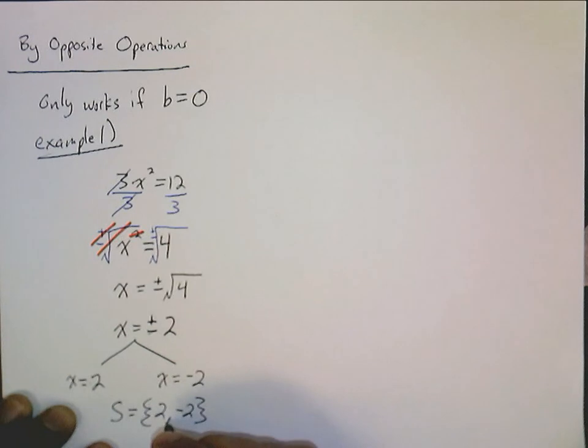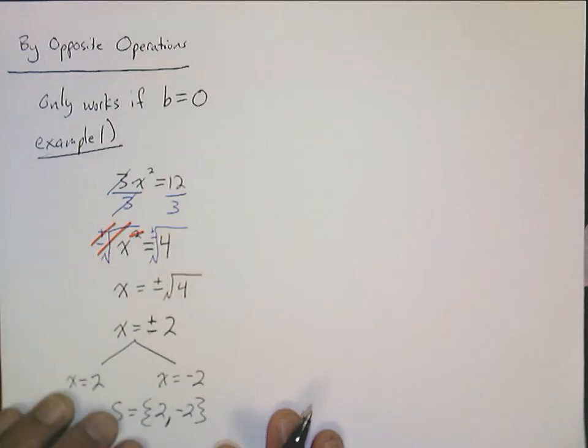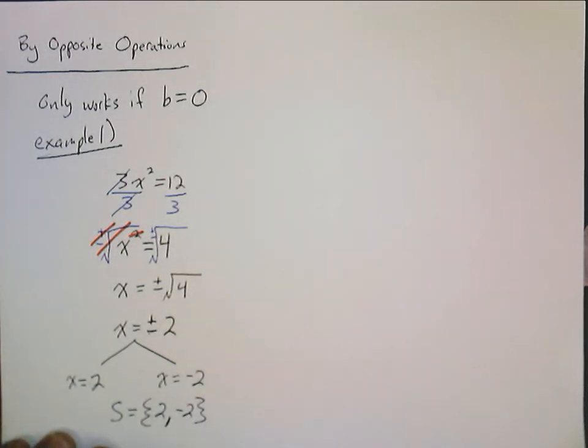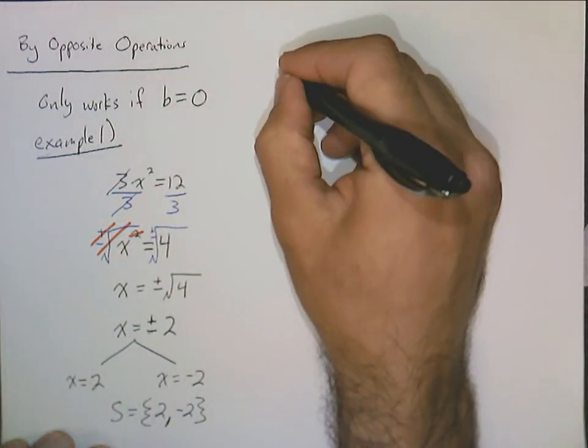And that's going to be the case most of the time with quadratic equations, that you'll end up with two solutions. They're not always going to be symmetric about 0, and sometimes you'll have basically a repeated solution where you only get one, but we'll deal with that in a little bit. Okay? Let's work through another example just to show you some weird stuff that can happen.